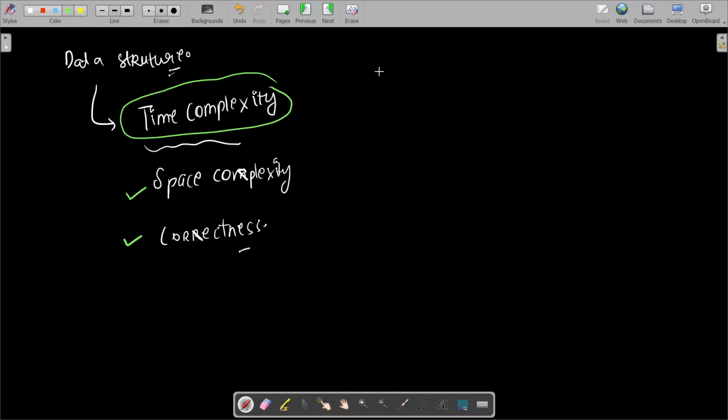Let's try to understand. There is a vector, there is a map, and there is another. This distinction is very important to understand how I am doing it. What is the time complexity of every operation? Let's try to understand insert time complexity.